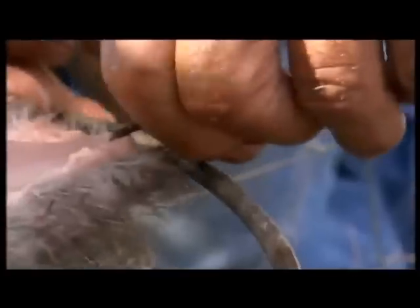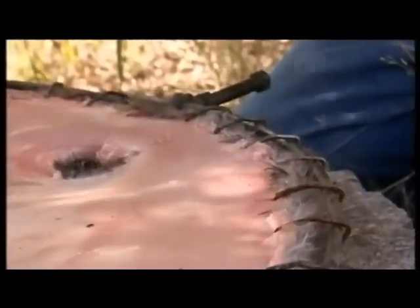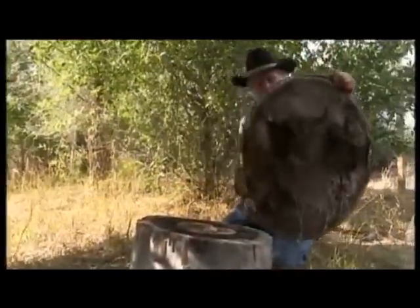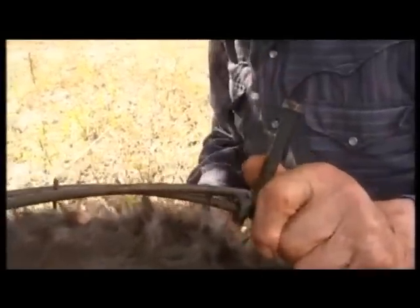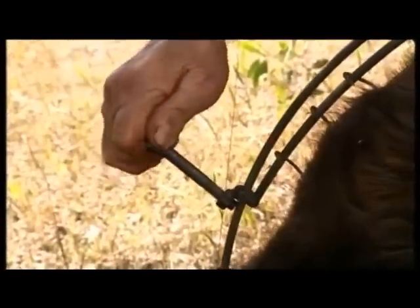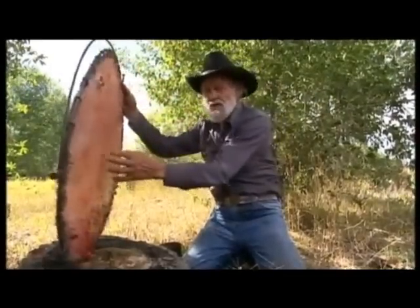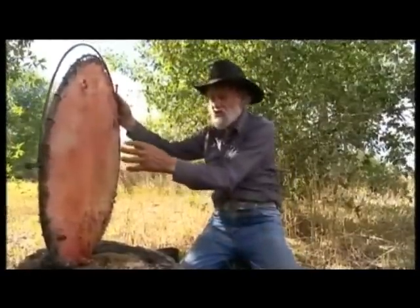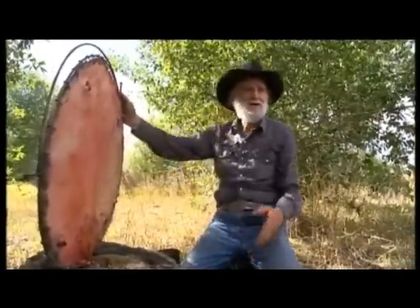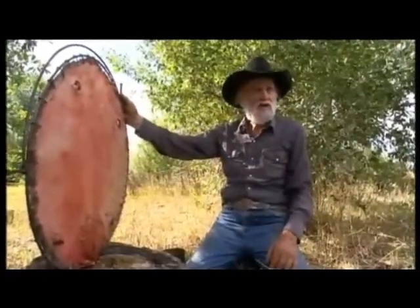That's the way we hoop them — hammer them in and hook them on there. You've got to have it just taut. If you have it too tight, it'll warp and sometimes rip out, so you've got to have it a little bit loose. When that's dry it'll be solid. You've got to know the right tension — same way when you're building a drum, you've got to have it about that loose because if you make it plumb tight it'll bust while it's drying.